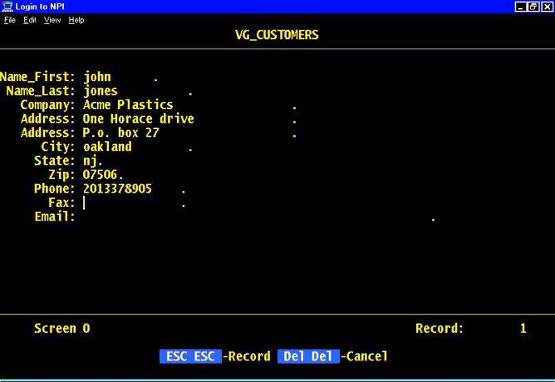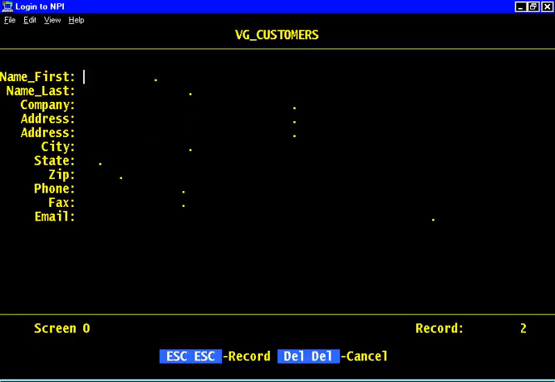Now this is roughly standard data we're putting in a file, but you notice Filepro isn't changing or affecting the data I put in any way. If I put in a lowercase letter somewhere, it just leaves it there. It takes whatever I put, and your data can begin to look pretty screwy if you have typists who don't type very carefully. In any case, this is a record. Let's store it. At the bottom it says press escape to record what you've done, or press del to cancel. On Windows machines that'll likely say press Control-C to cancel, so you do whatever the prompts say if you're on that type of a system. I'm going to press escape, and I go to the next record.